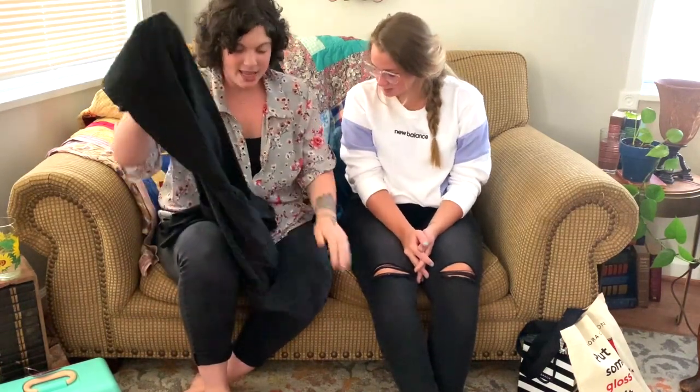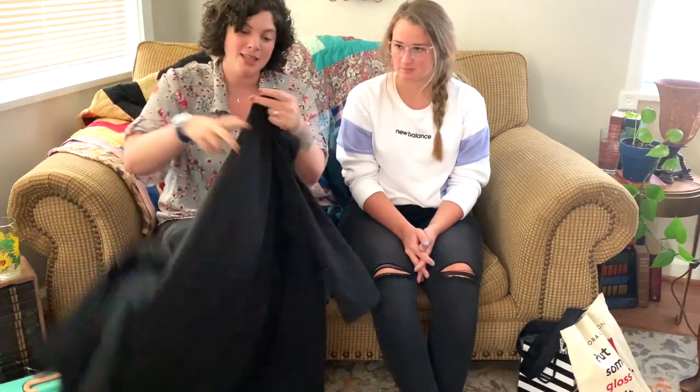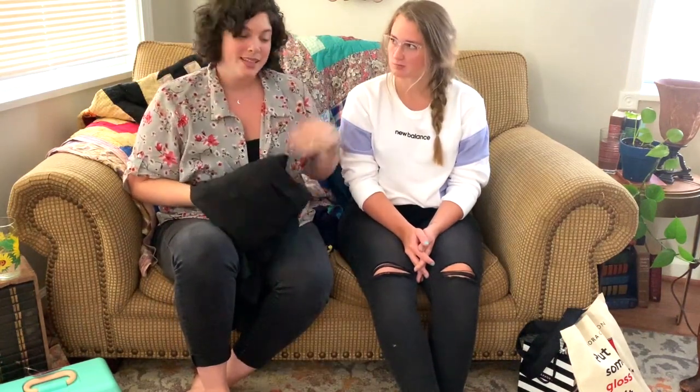Past tie-dye and I couldn't resist — tie-dye shorts. There's a whole set: a sweatshirt, sweatpants, and shorts. And I'm always looking for new light kimonos. I love some black, so this is a nice little black kimono that was on sale. I can wear it on Sundays to layer up while I'm serving at Highlands.